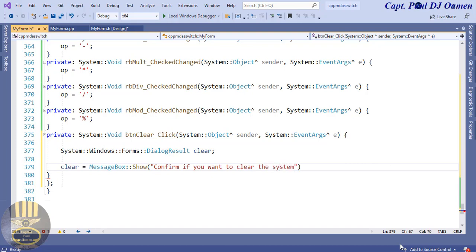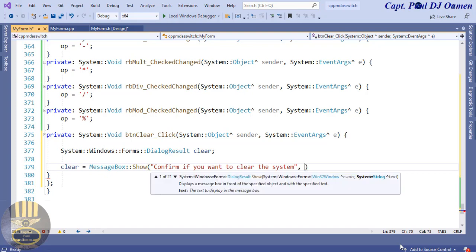There. Okay, that will be my first argument, comma, and I'm just going to give it a title there, MDAS Calculator. That is my second argument, comma.